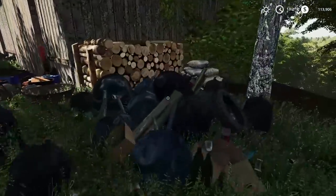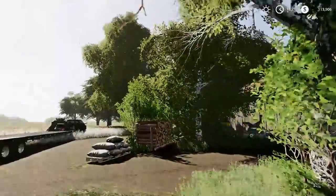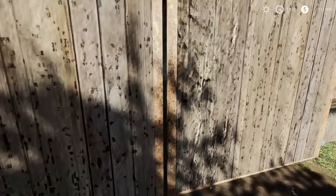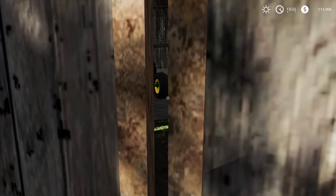Oh no. Oh, I don't know if I want to open this thing up. Okay, let's do it. Let's go. This side looks like it's a little cleaner. Maybe it's been used more. I'm going to try opening this door. Oh, can we peek in there? Oh, I see yellow. Oh, I see green. Oh, that's got to be a deer.